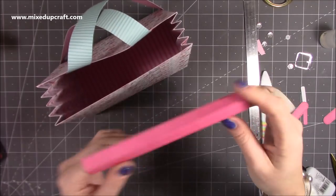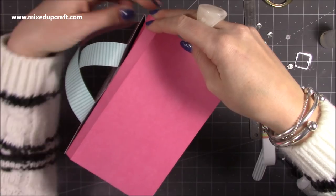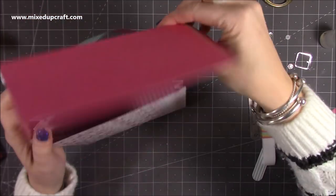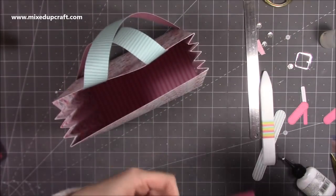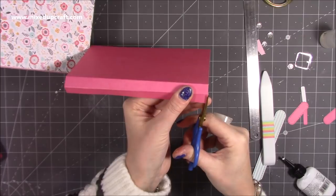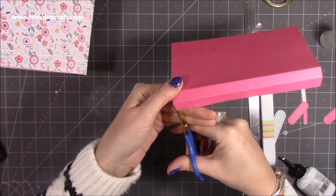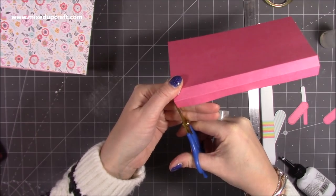So we're going to run glue on the inside, and this is going to sandwich in between the tops of your handles there. You might need to take a little wedge off if it's not going to go in. Yeah, it's going to buckle a little bit, this one. So I'm just going to take a slight little bit off both those ends there. Oh, try that one again.